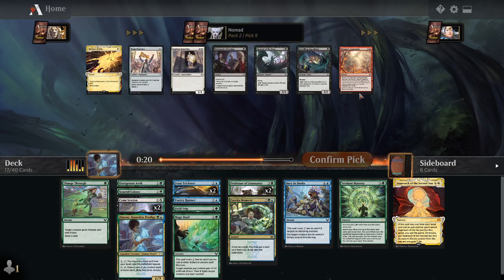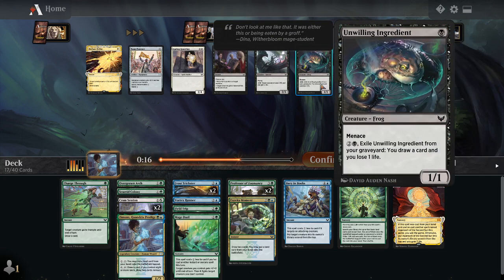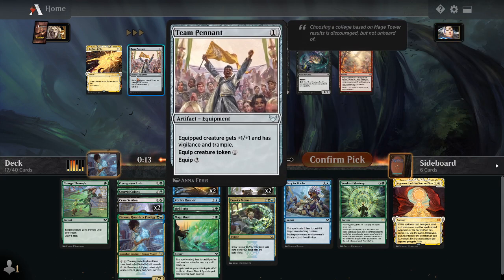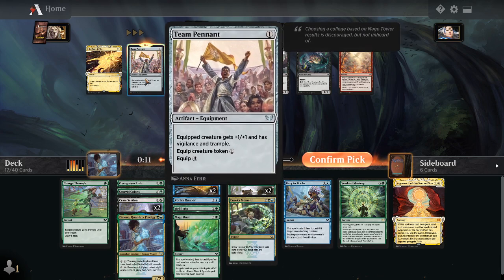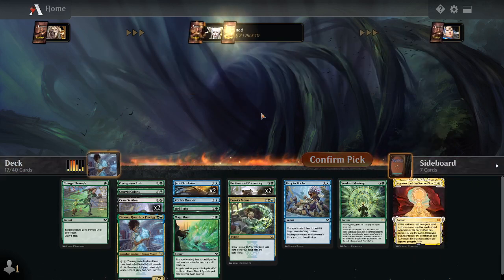Alright, 3 damage to each opponent. Alright, that's pretty useless. All of these are pretty useless. I guess I'll take this in case I end up getting some like fractal things. I've got a few little tokens.